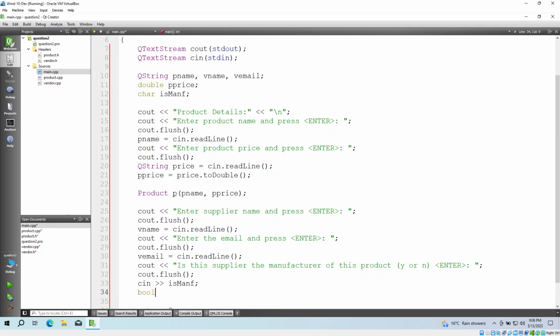Then saying our boolean yes or no equals, if manf equals Y, then true or false.